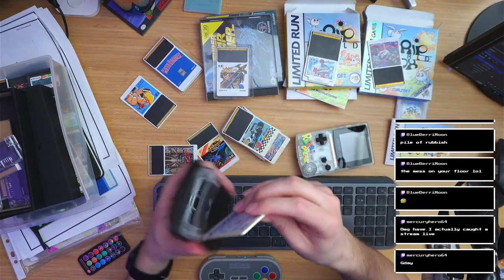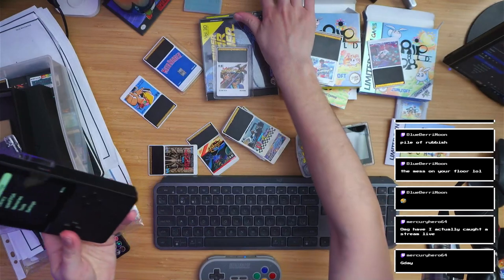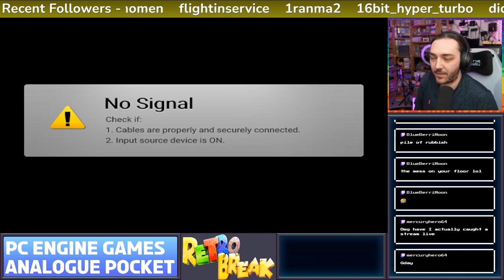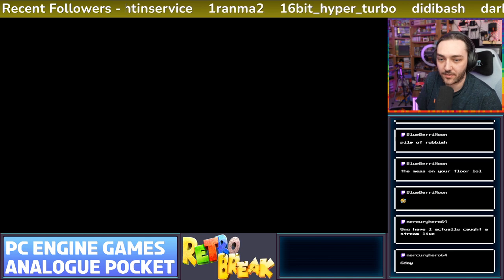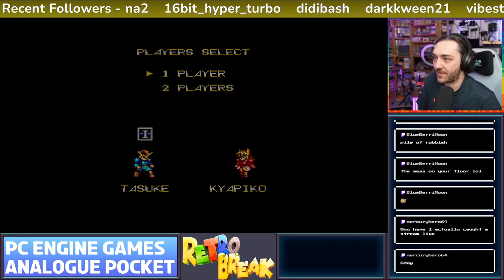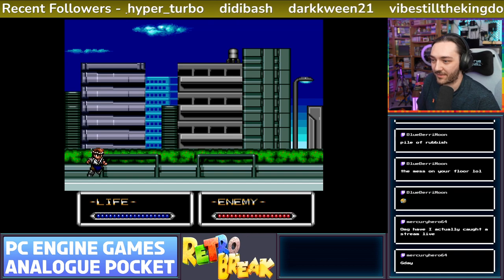This is one that I was talking about earlier. So this is like a Mega Man style action game that's apparently really good, but I've never really played much of it before, so let's check this one out, called Shoe Bibbin Man 2. And this one's actually got instructions in English for once.